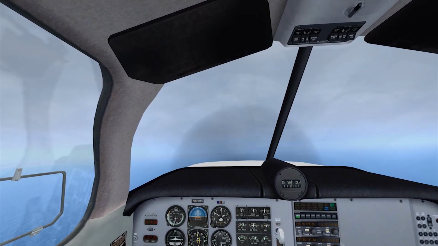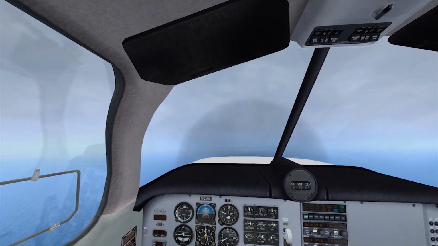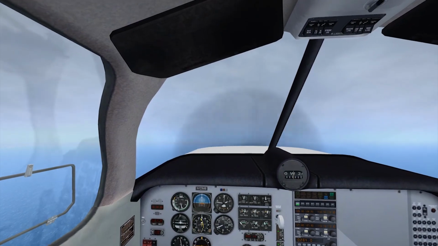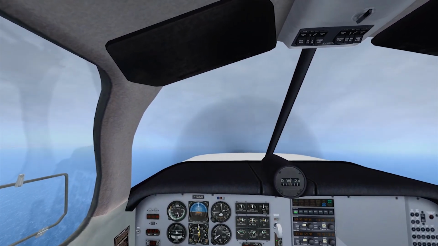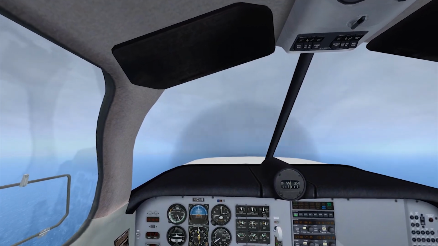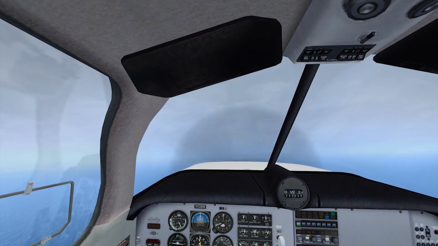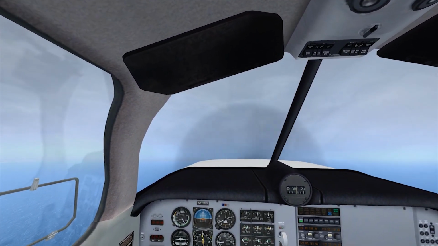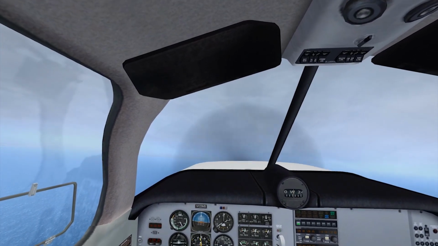Watch that descent. As I said, this is where when you're flying in cloud and stuff like that, it can be really easy to lose your frame of reference. So you've got to keep an eye on a lot of instruments. You've got to keep your eye on your vertical speed. I know I was descending way too fast there, so I need to stabilize my loss of altitude. I need to put a bit more power in, climb up a bit so I can stop losing altitude for now, because I'm still way below that glide slope, which on some airports can be really dangerous.